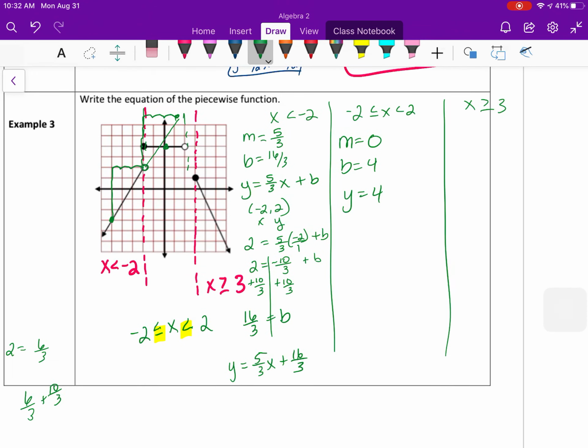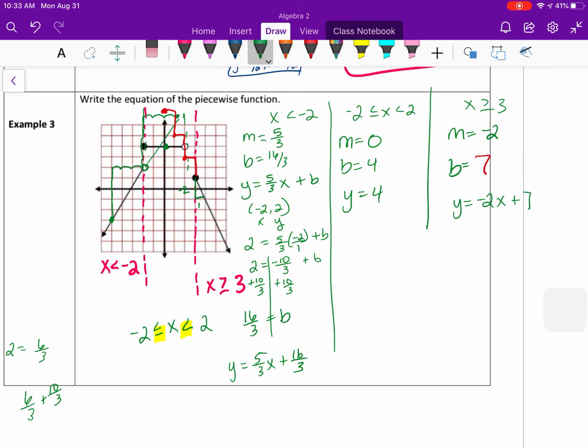And then the far one looks like it's going downhill, so we're going to have a negative slope. And rise over run tells me that's going to be down 2 over 1, so -2 for the slope. Let's see if I can work backwards to find where it crosses the y-axis. So I'm going to go up 2 to the left, up 2 to the left, up 2 to the left. It's off the graph, but it does cross at an exact point. It's going to be at 1, 2, 3, 4, 5, 6. It's going to be at 7. So then this one has an equation of -2x plus 7.